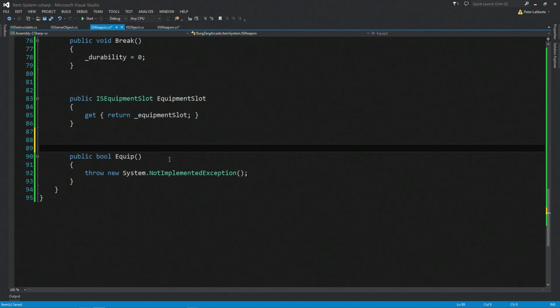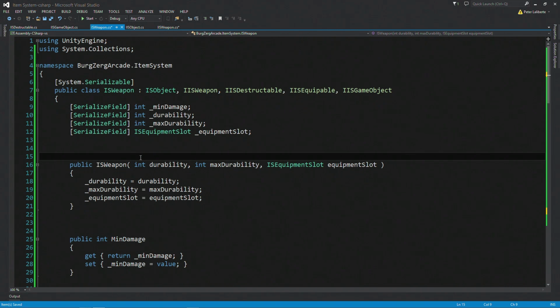So I'm actually going to go ahead and take the equip out, or leave it there. Maybe we'll use it for something else. But I'm going to go ahead and leave it there. We'll just leave it with the throw new. So yeah, I think I want to remove that, to be quite honest. I don't want my weapons to be the thing that equips themselves. I want it to be another system that takes control of equipment, even the inventory system itself. So we're going to go ahead and we'll leave that.